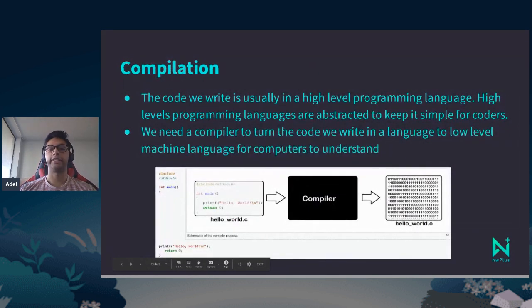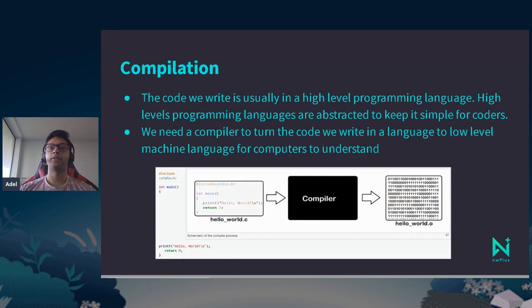So, compilation. A programming language is just a formal language comprising a set of instructions, and it gives you an output. The programming languages we usually write are very high-level languages. These are usually abstracted to keep it simple for us as humans to read and understand. But computers, on the other hand, understand bits and bytes, zeros and ones, really low-level languages.